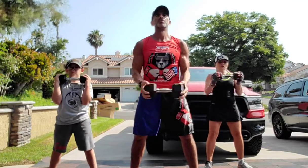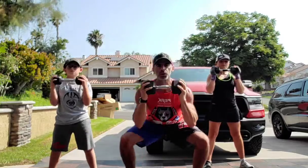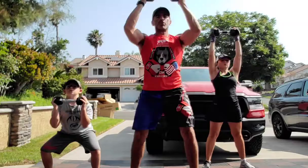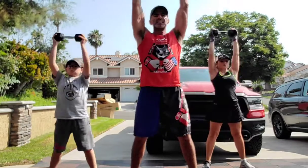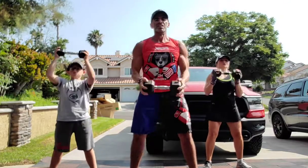Pumping it out. Squeeze those biceps. Hold it at your chest. And you're going to go squat, press. It's lightweight. It's 2 hands on 1, so we're getting a little tempo to it. Abs are strong at the bottom. Sit back on your hips and heels. Your head is up. Chest out. Shoulders back and down. Curl to press. A little flow. See, I'm pumping this out.